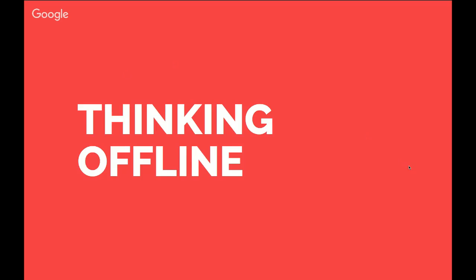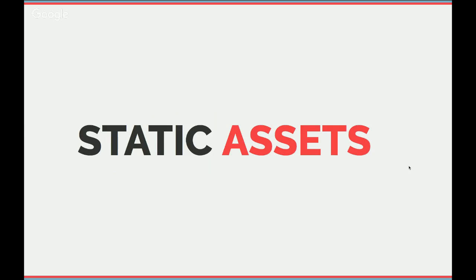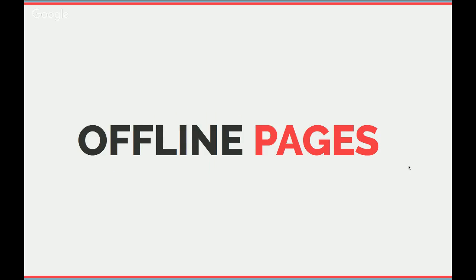And I think it's an exciting place to be. The things we need in this case are that base experience that we should already have as a site. Some way to cache those static assets so they can just work offline. Some way to keep our pages working offline, either by storing our data in a database or caching other fragments and using that application shell architecture.